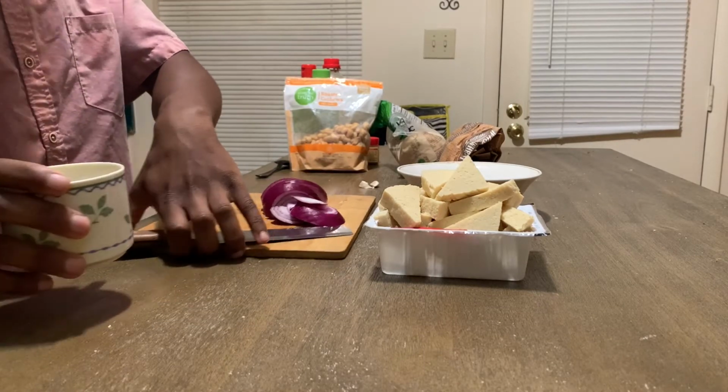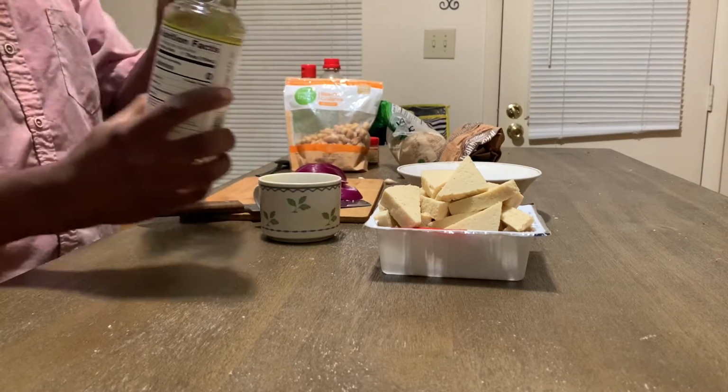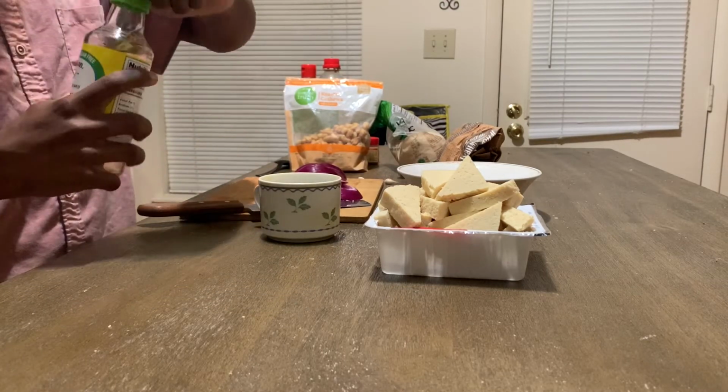Let's mix up the sauce. Just got finished cutting up some red onions. So we got here, we're gonna use half a capful of rice wine vinegar.